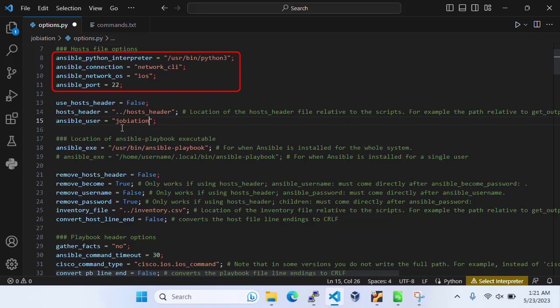These first four options control values in the Ansible host file, and these options control values in the Ansible playbook file. I will start a send commands job and then examine the auto-generated hosts and playbook files.